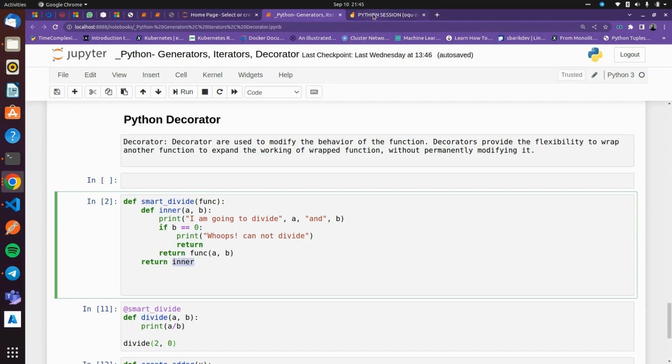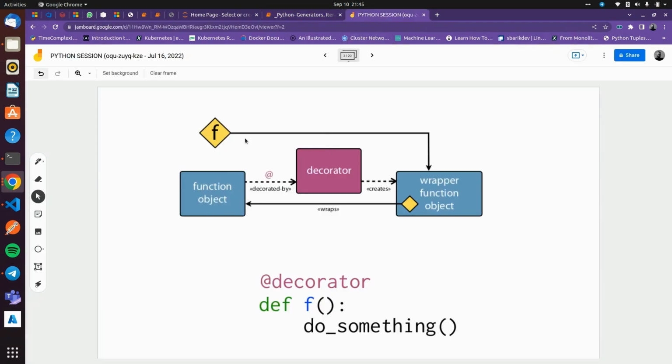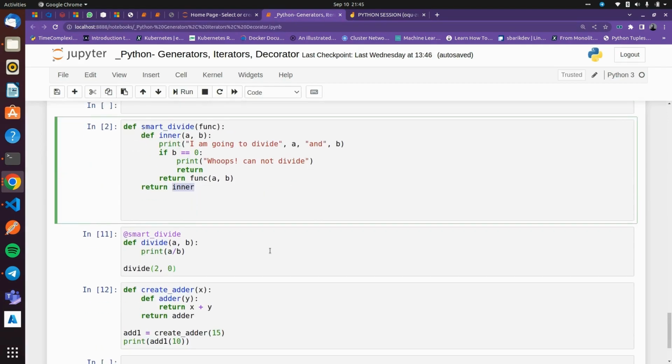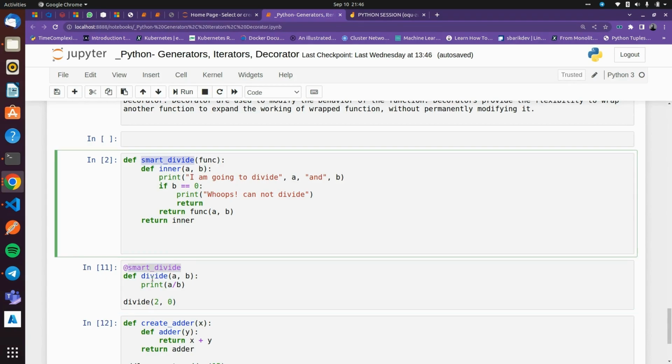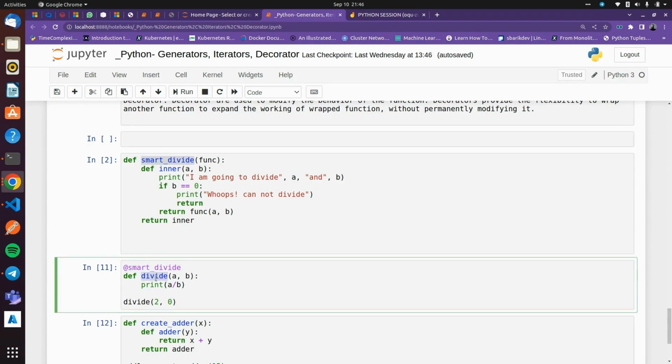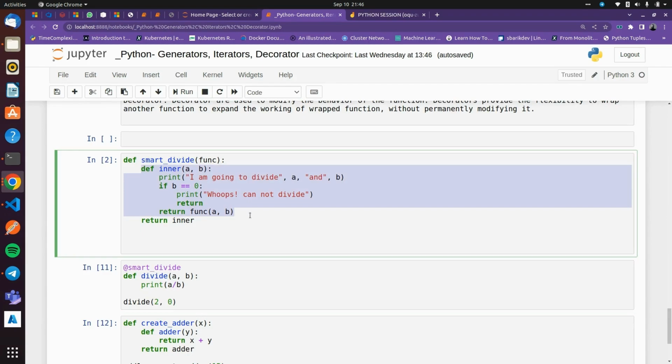So this is our function object, the wrapper object, which is going to modify the behavior of our smart_divide function. And this is our other function, the divide function, with a and b inside it. This will change the behavior of the function. Whatever logic is implemented here as a wrapper function will be applied to this function.